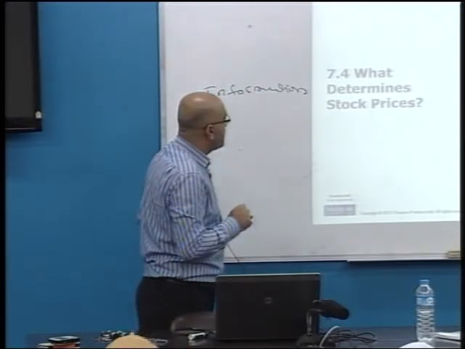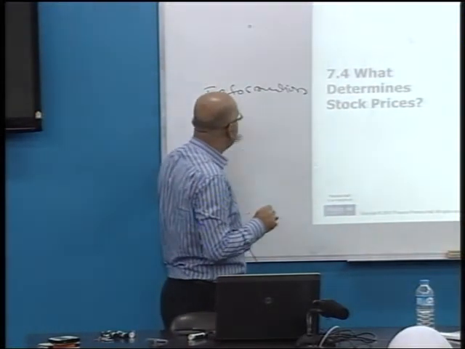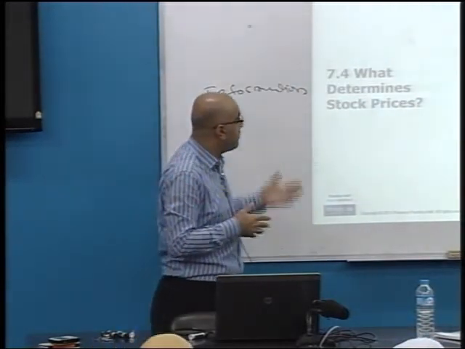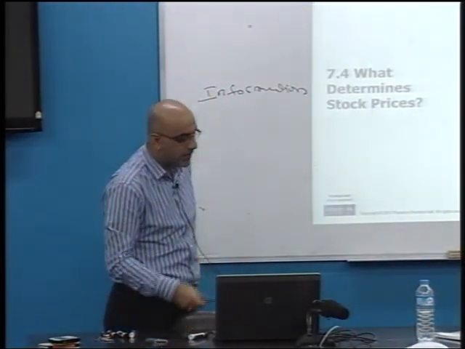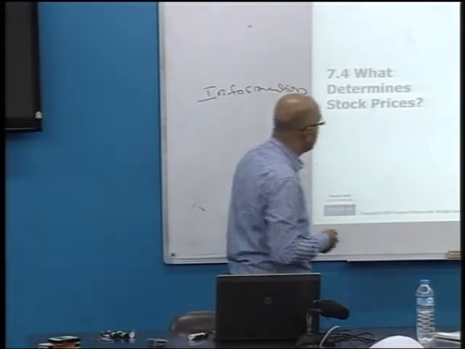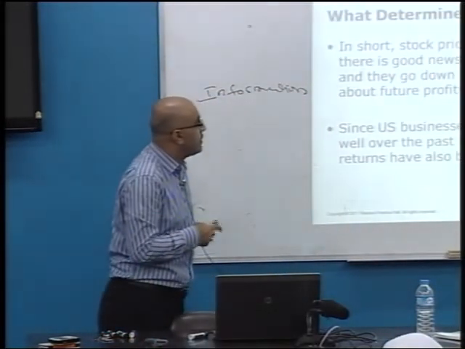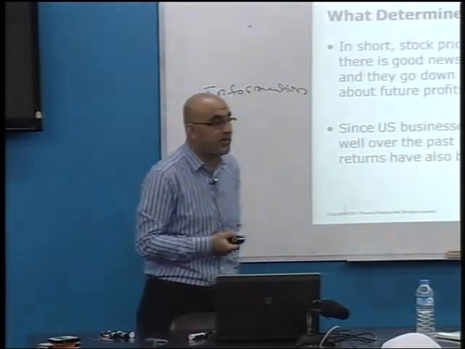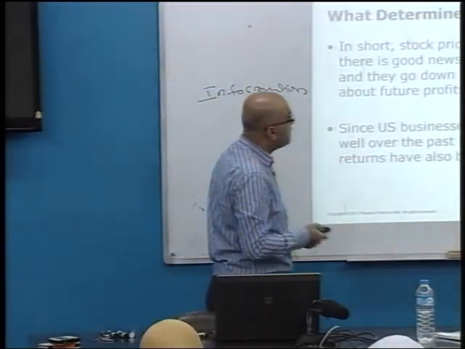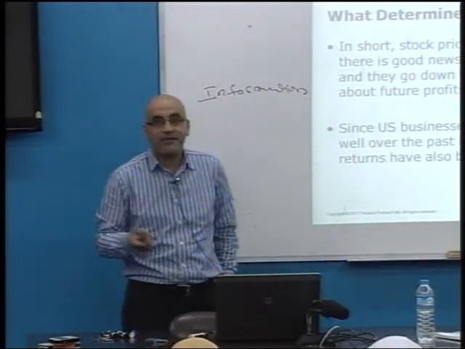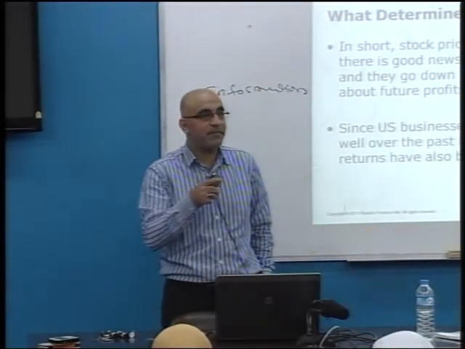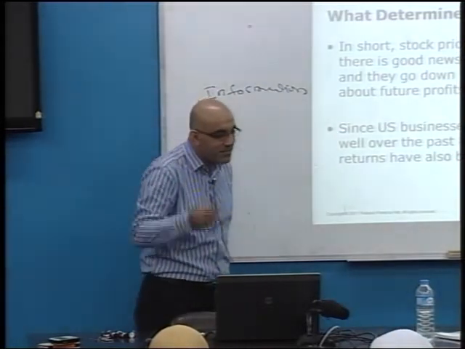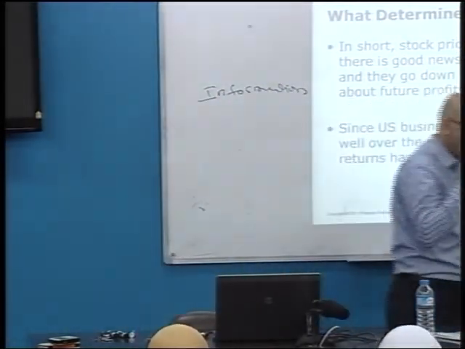So the prices generally are influenced by information, and the information is related to the individual stocks. In short, prices tend to go up when there is good news about the market, and they go down when there is bad news. And if we have good news minus bad news, we would have zero news. But things are not going like this.